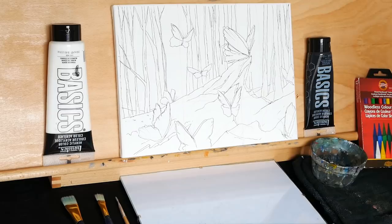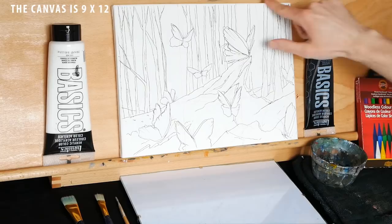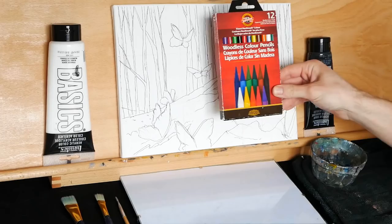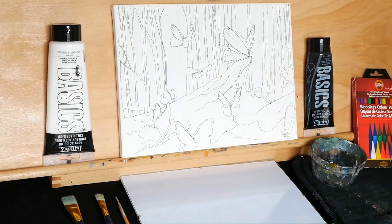Here I have a 9x12 inch canvas. I have the drawing already done, and it was done with two mediums. These woodless colored pencils, I like these because A, they're erasable, so I can kind of fix things up as I see fit in the drawing process.